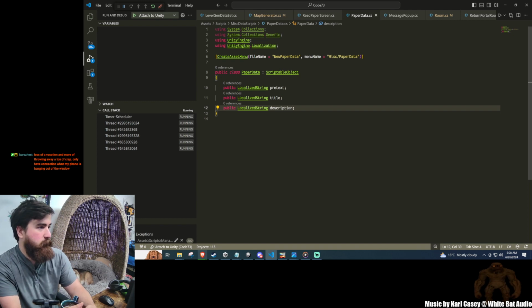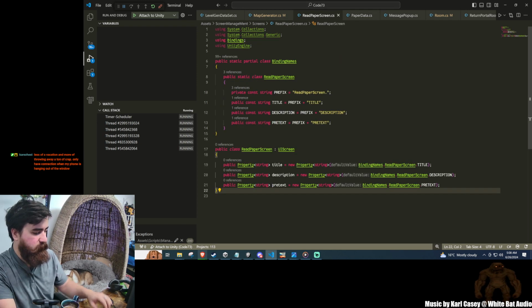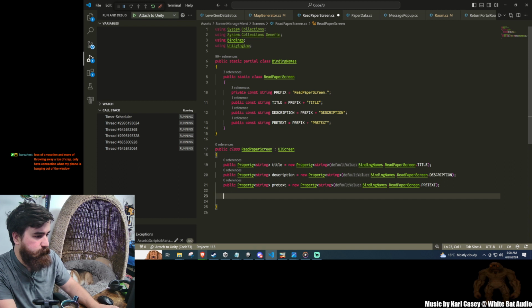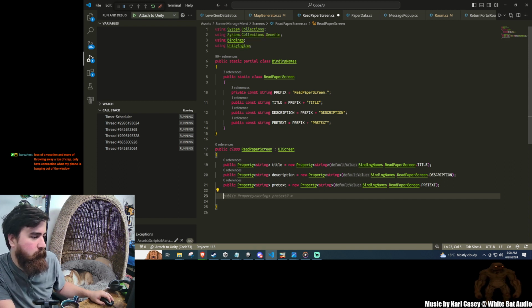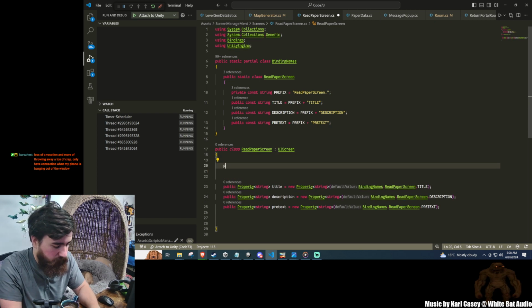All right, that's all it needs. And what we're going to do is have a function in here. It's a static function, so we'll put it up here.